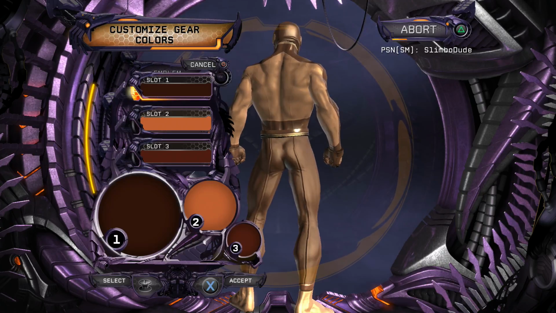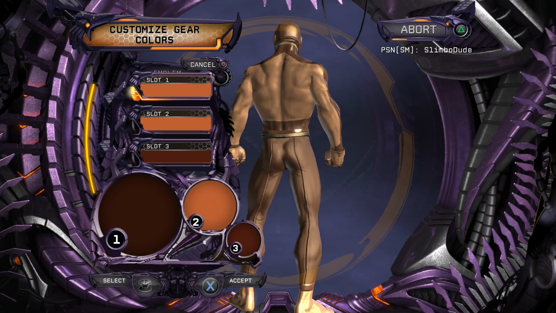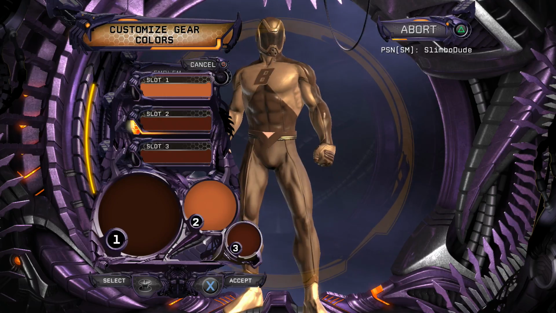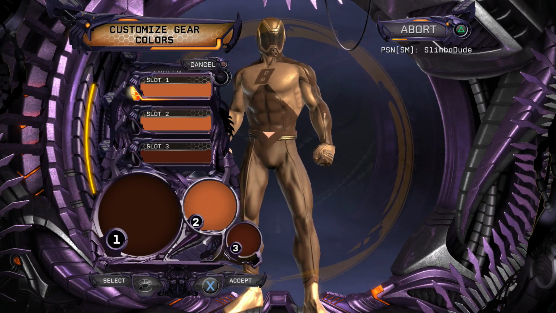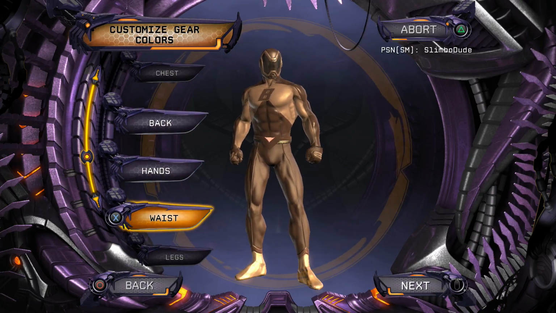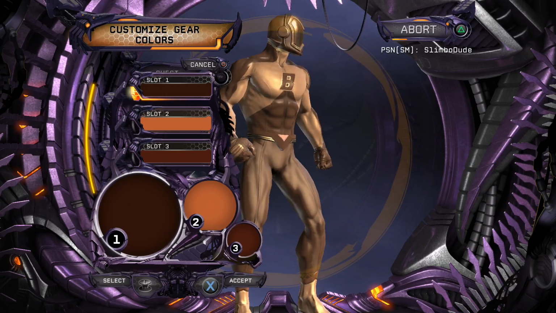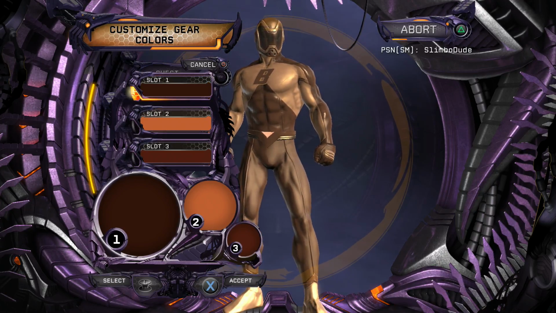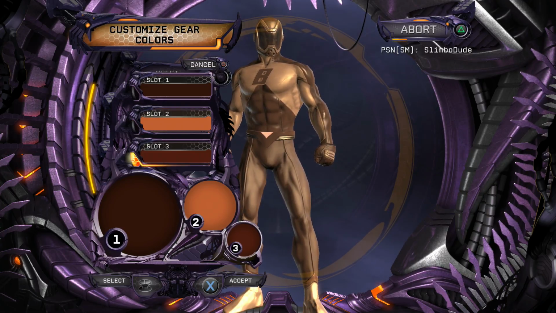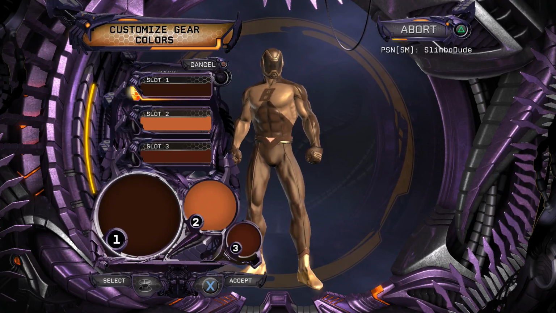We don't have anything in the back, so hands. I think I'm gonna want that to be darker. Yeah, like that. Waist. Yeah, like that. Legs, right?